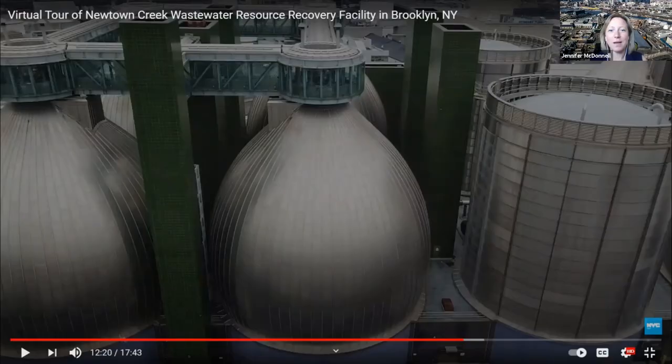So they have all this equipment to make the product there that they then drive over, and then DEP puts it into the storage tank and it is pumped into the digester. So it's a pretty multi-step process. And the Medium article has some nice images that help bring what I've just described to a little more life.